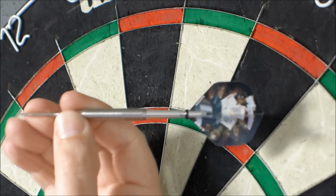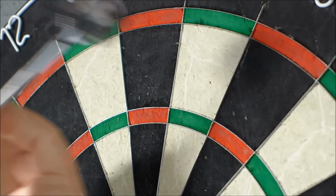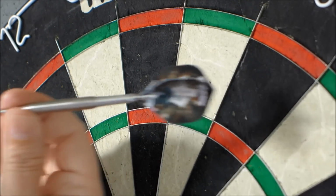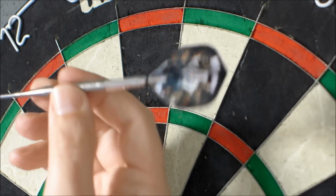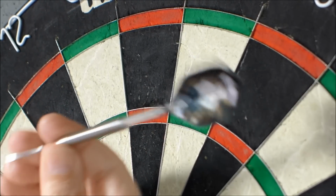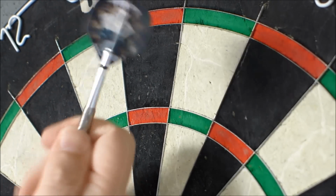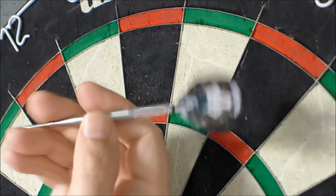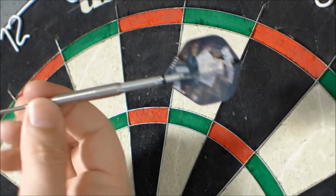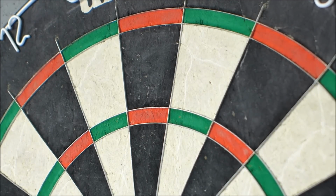But what's surprising me the most is the fact that the darts are flying pretty well. I was expecting them to be flying all over the place. It just doesn't really make much sense, to be honest. With me holding it there and having all this weight here, I thought the dart was going to be just going everywhere. What am I going to do then? I'm going to keep on throwing there for a few more throws, and then I'm going to try it to see if there's any difference holding it there, but I am really surprised that they actually are flying quite well with my front grip. So let's keep going, see what happens.